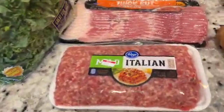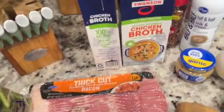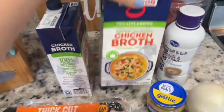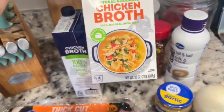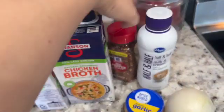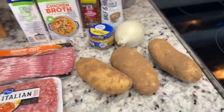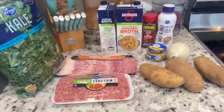In today's video, I am going to be making Olive Garden's famous Zuppa Toscana soup. This is a personal favorite of mine. You don't really need a whole lot. This is more of something that you can just whip together. I usually make it in the Crockpot. This is something that I will put together before I'm heading out the door, so we've got something to look forward to when we get home.